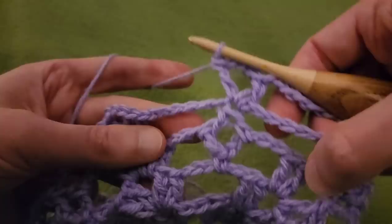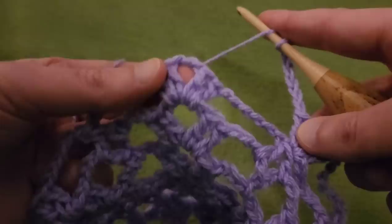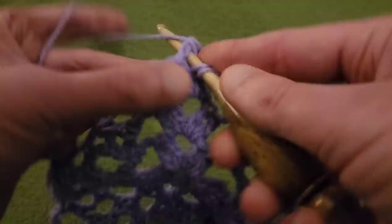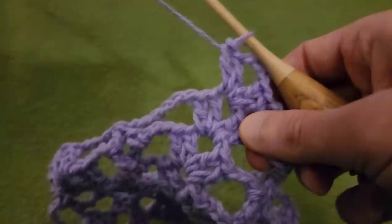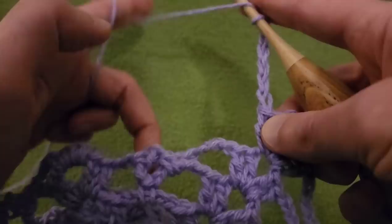Then chain six again. One, two, three, four, five, six. Thank you. And then cluster in the cluster. Two doubles. Chain three. And two doubles. Okay, chain six, one, two, three, four, five, six. There we go.